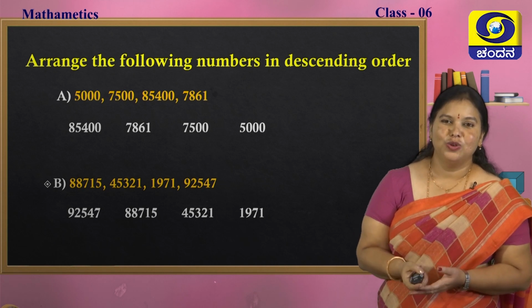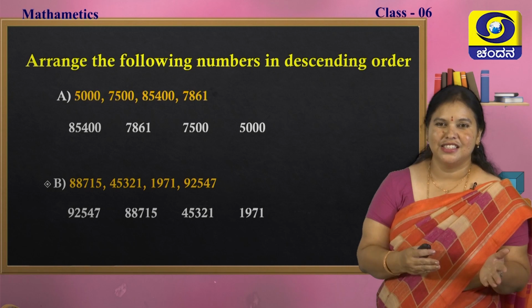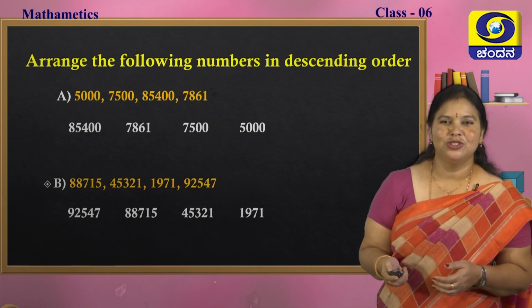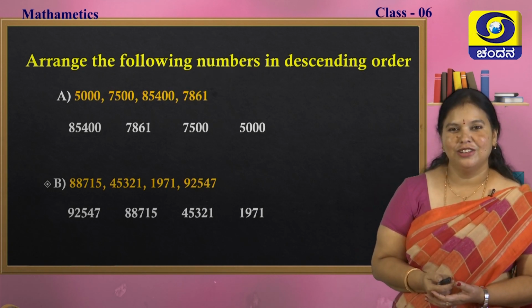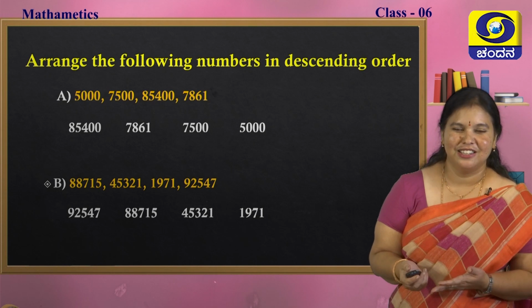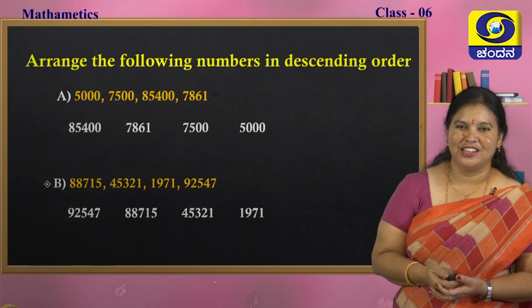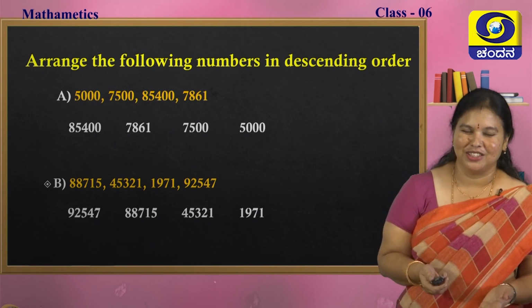So, you know how to compare numbers and how to arrange the numbers in ascending order and descending order. Yes, we will move on to the next one. So, from the picture and activities, you have learnt ascending order and descending order very nicely, isn't it? I hope you all enjoyed. Now, let us play another game with the numbers only.